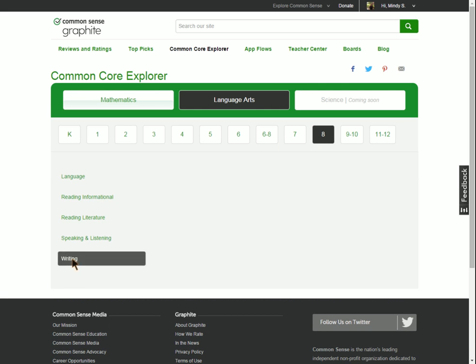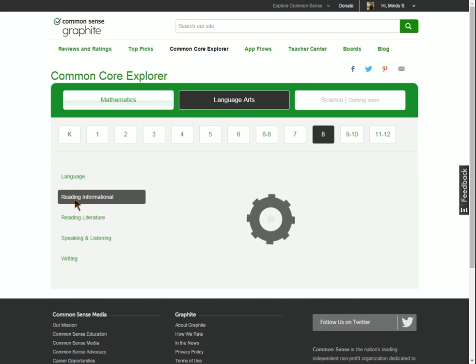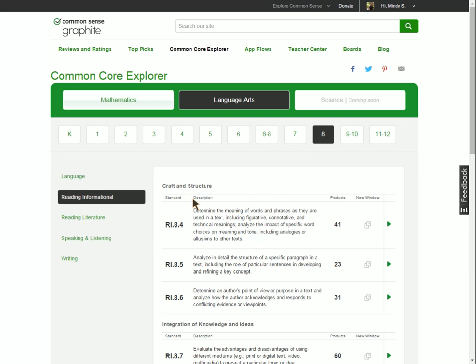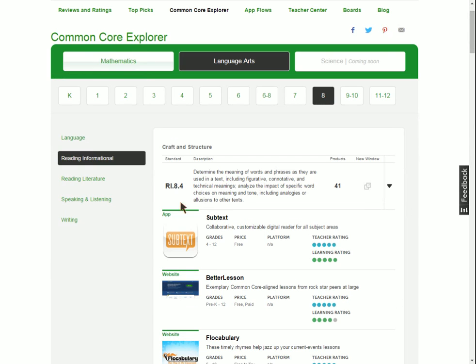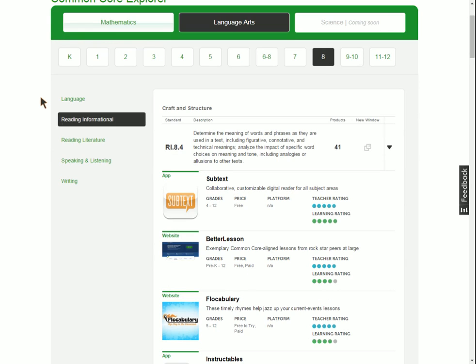I can look at the different domains here for Common Core, and I could go to, let's say, reading informational text, and then it gives me the different standards and their description, and you can see here that it tells me how many products they've found that correlate back to that particular standard. So I can click on the green arrow here, and it will open up links and descriptions of all the different websites or apps that they've found that relate to this particular standard from this domain.